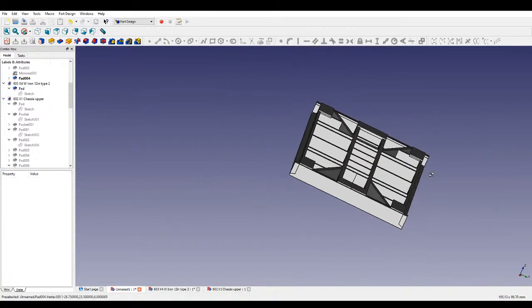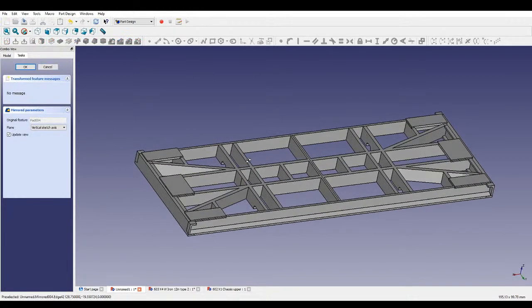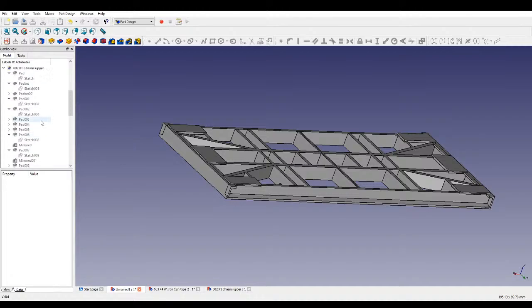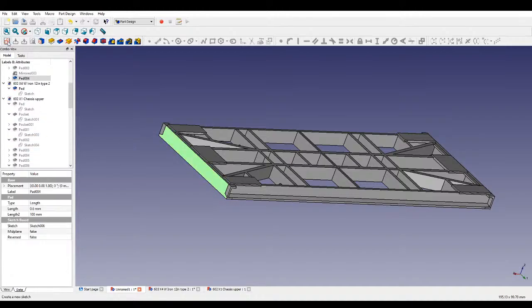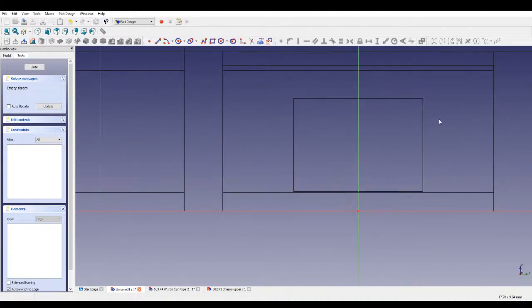Now, I think I can just copy that to the other end. Why not? No, I can't copy that bit because it's on the end. Right. Put this to wireframe so I can just copy it.